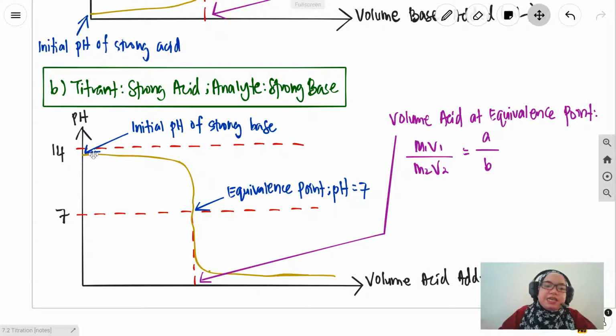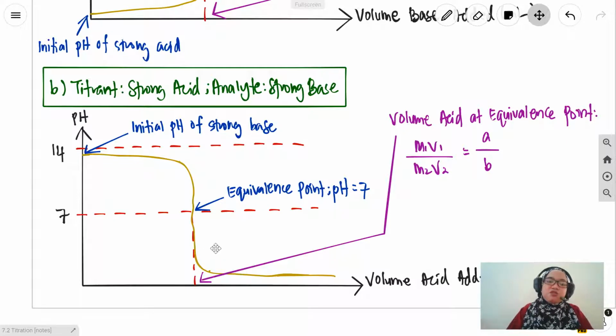Okay, so dekat sini kita punya pH tinggi sebab asalnya base. Betul tak? Strong base. Okay, lama kelamaan dia dah start gradually fall. So indicate yang dia dah start neutralize with the added hydrochloric acid contohnya ataupun acid. So dekat sini dia dah sampai equivalence point where the amount of acid is equal to the amount of base stoichiometrically. Okay. So now bila dekat sini dia dah start makin fall slowly balik to indicate the complete dissociation of strong acid.